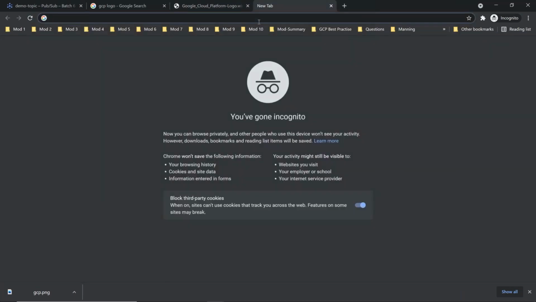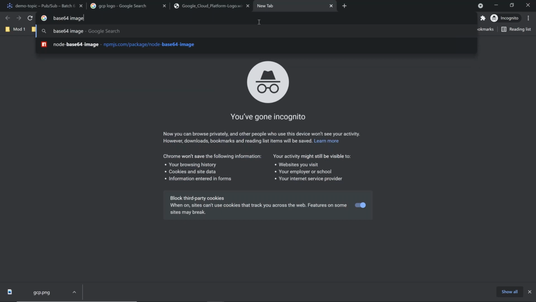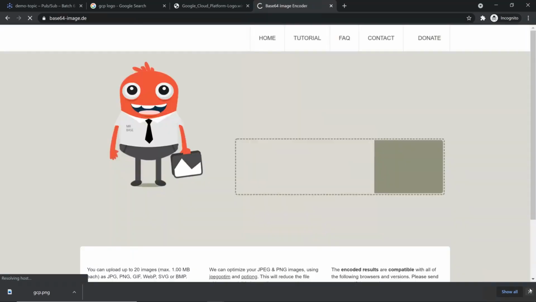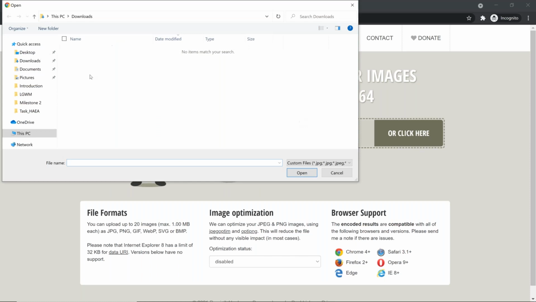What I can do is convert an image into textual format using a process called base64 encoding. If you just search for base64 image, there are websites and utilities where the image can be converted into textual format. So convert your image into base64. Base64 is always in a textual format, but not a readable one.